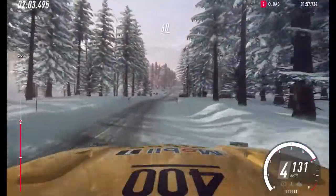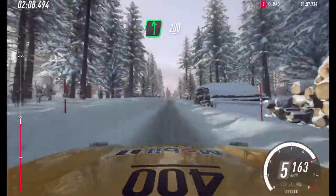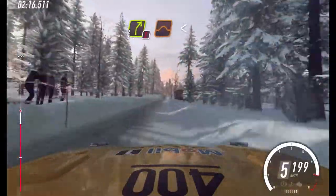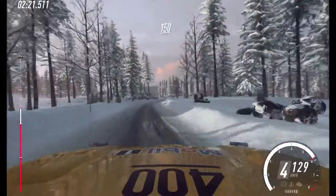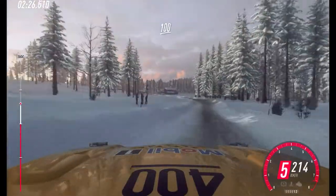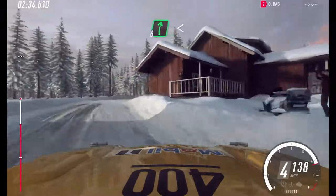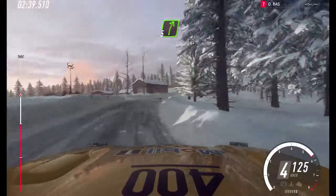Keep middle of a flat crest. 60. 6 left of a crest. 200. Caution for right of a crest, jump. Long opens. Keep middle of a 150. To keep middle of a crest, 50, tight. 4 left. 100 of a bumps. 5 right, very long, tightens, into 6 left of a jumps, opens, into 6 right, opens. 100. 5 right.